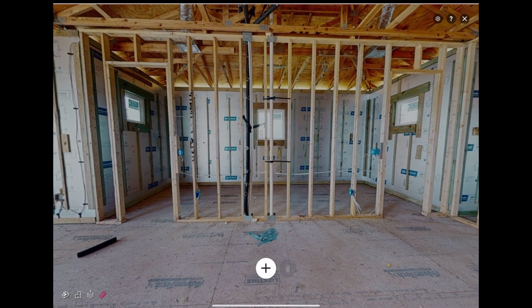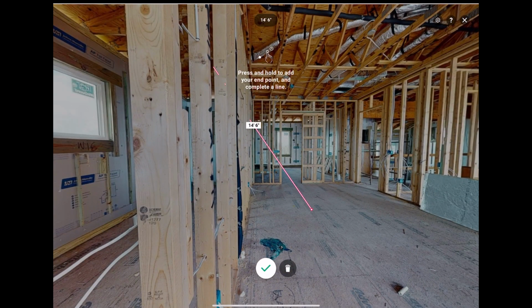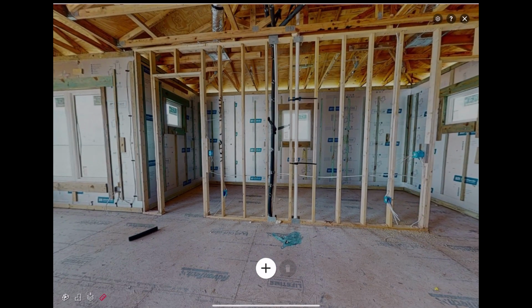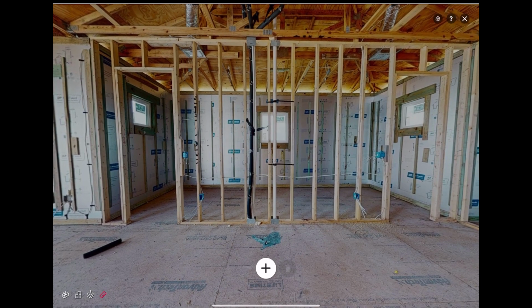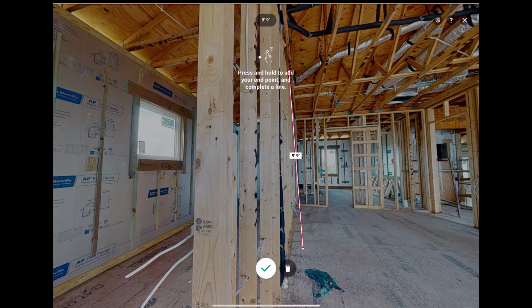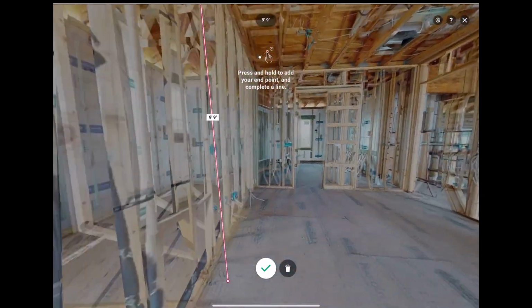This is something that can take a little getting used to. You want to make sure that you're on the right plane. If I'm doing the ceiling height, I wouldn't want to do something like this where I touch down here and then touch over here. Obviously, we can see that that is pulling that measurement at quite an angle. So if I wanted to do the ceiling height, I'm going to delete that one. I would want to start pretty close down here on this bottom plate and then try to hit the same spot, or relatively the same spot, just above it so that I have a relatively straight dimension there. That's just a little diagonal, but you get the idea.